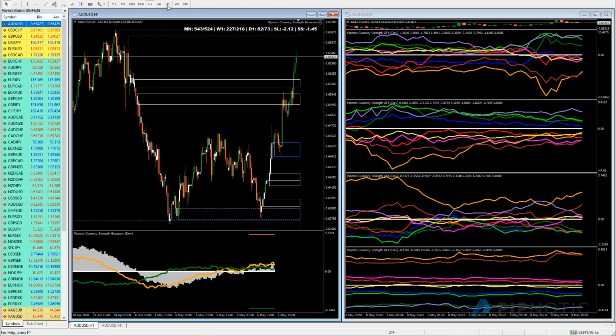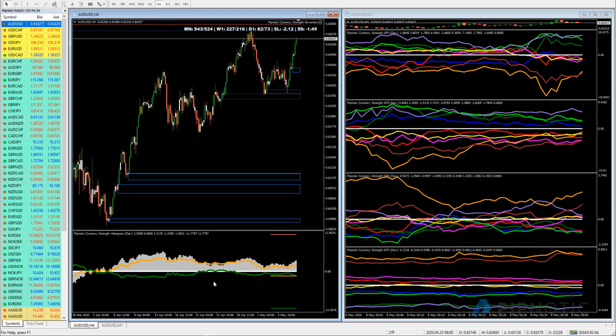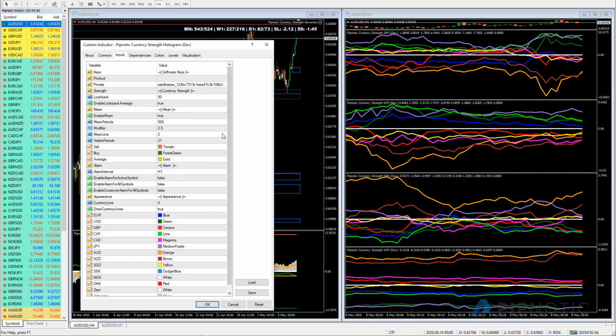Okay, but what we do have is the currency strength software, which is configured in a very specific way. The default settings in the software are going to be fine, but I'm just going to show you what I'm using so that you can entertain the idea of using that. The default settings are 300. So mean period is set to 300, and the modifier is 2.618, and this is a pretty extreme reading, and I want to make sure that people get themselves into as little trouble as possible, and so the default settings for the software are going to do just that. They're going to ensure that you're getting into the trades at the best possible price.